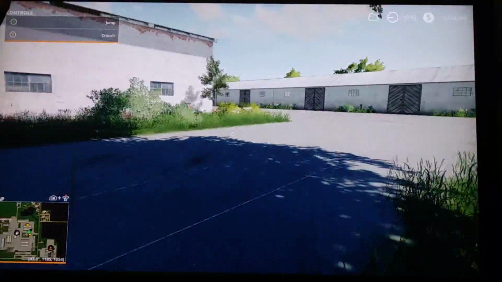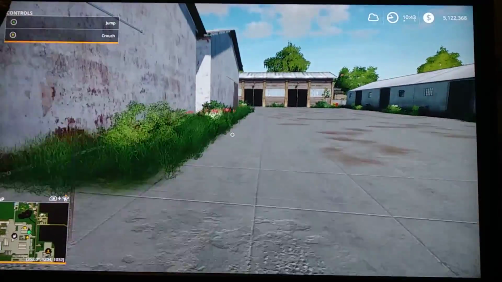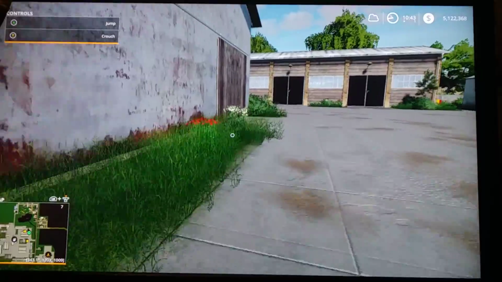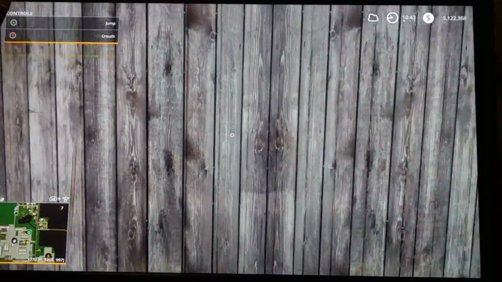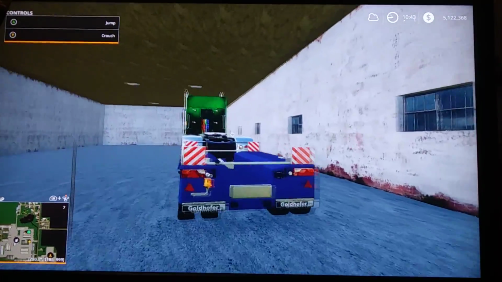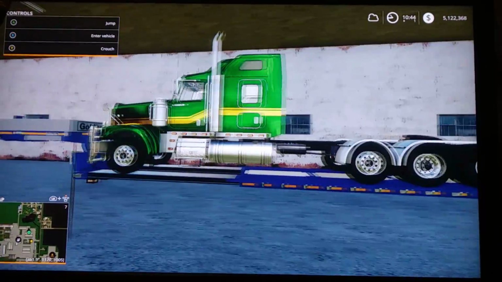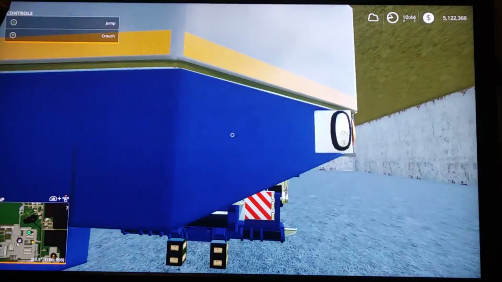So I had to bring it on the flatbed because of how destroyed it was. But the flatbed I use as my head trailer for the combine because it's way too big for anything. And there it is. Had this shipped over from America. It's coming together nicely, actually.